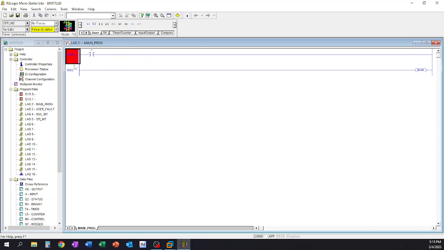So the very first rung that we have here is a rung we've created. If we want to create another rung, we can add a new rung up here. If we want to add a branch level, that's what this little rung branch tab is here. Either way, what we've done is we've created an XIC. Rockwell Allen Bradley have a specific term for these particular functions, and they're called an examine if closed, or XIC, depending on what you're looking at or talking about.